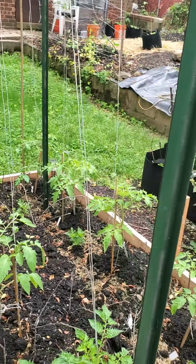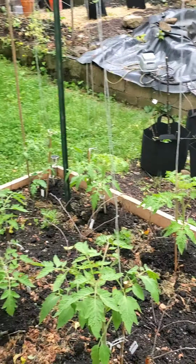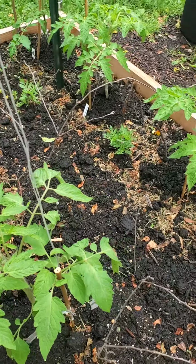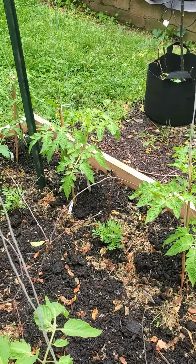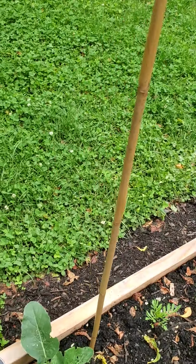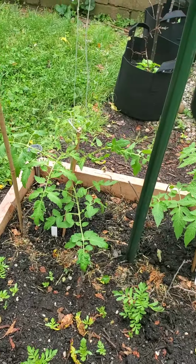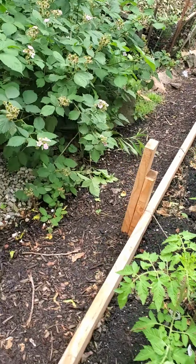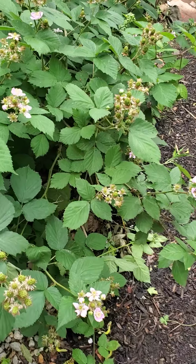The tomatoes are doing so good. All these over here, these super hots. But look at all these tomatoes going. There's some Abe Lincolns, some berries, crazy cherries. We have the marigolds growing in between it. Some more broccoli coming right here. We have these tomatoes growing over here. Everything going really good.